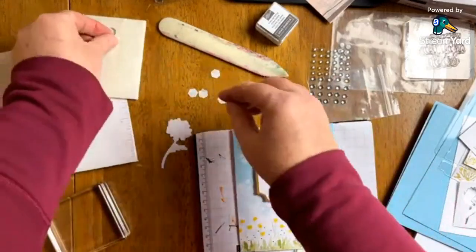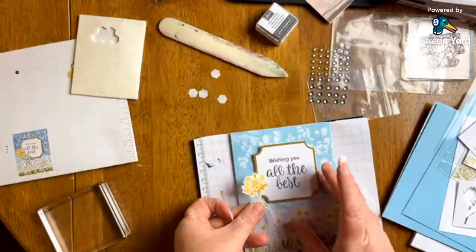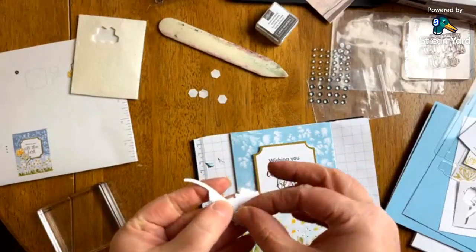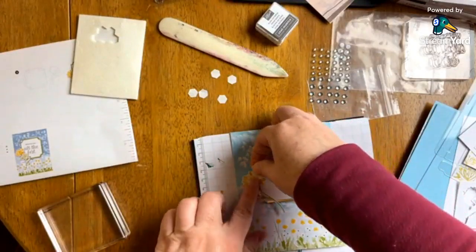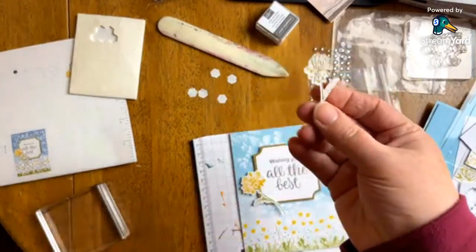And then let's put another one here. Looks like this one's going to come out just a little bit higher, so I'm going to put it closer to the edge. Okay, so there's our one flower, and then here's the other one.